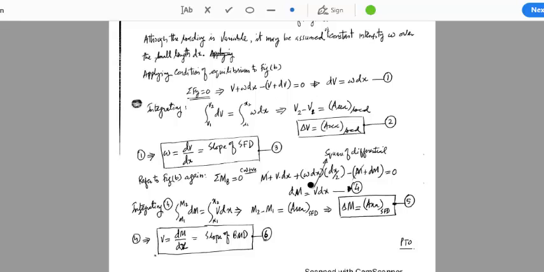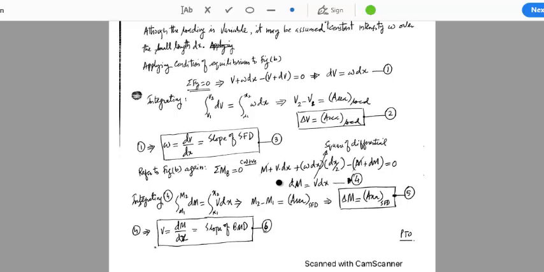Whenever we have the square of any number that is smaller than 1, that square gives us a smaller number. For example, the square of 2 is 4, and 4 is a bigger number than 2. But the square of 0.5 is 0.25, which is even smaller than 0.5. So if we have a differential element, its square is extremely small and it can be neglected. So we'll just cancel that term out here. If we simplify this expression, we get dM is equal to V dx. Let's call this equation number 4.